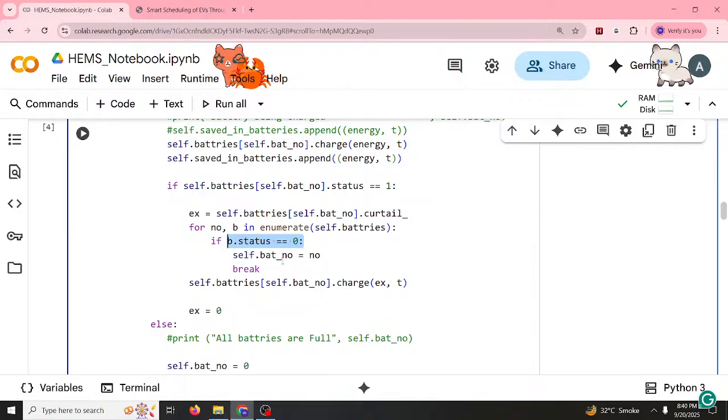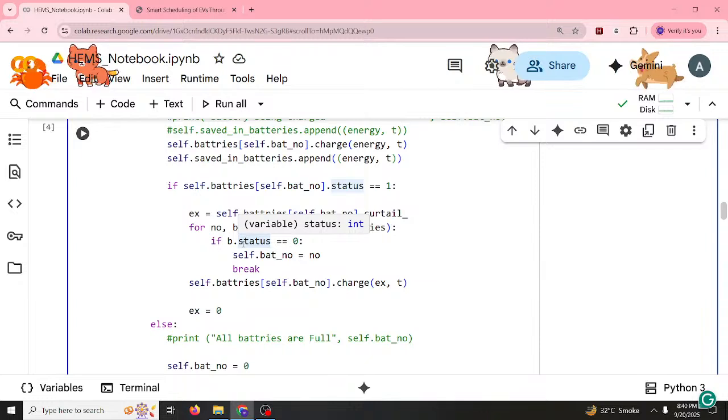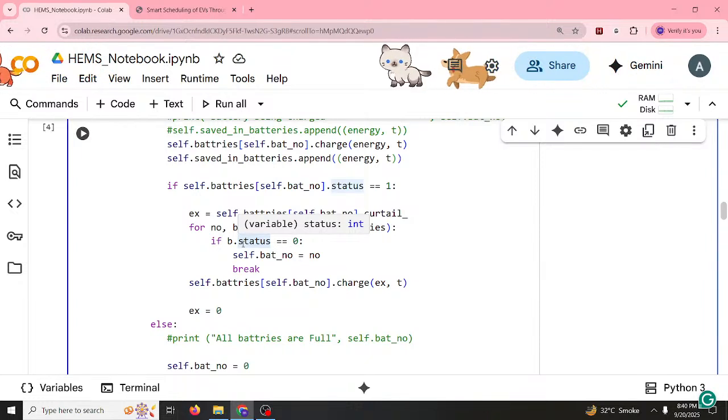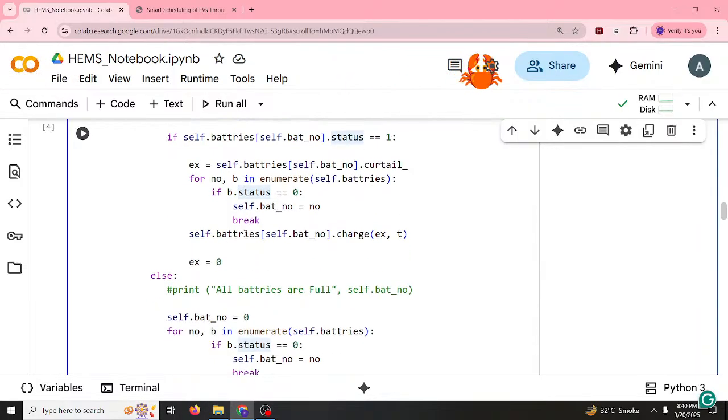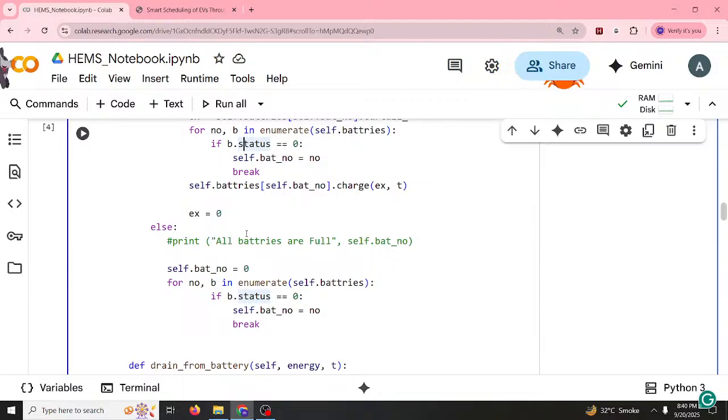So this for loop is actually changing the battery number, selecting the next uncharged battery. Either it is 0, or the one next to 3, either it is 3 or it is 2. So it is not always 0, 1, 2, 3. It can be random based on the state of the battery: being charged, being discharged, undercharging, discharging. In all these scenarios we are covering those step by step, so this is the beauty of object oriented programming here.